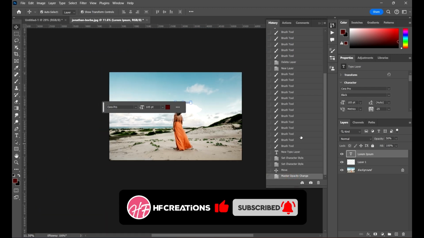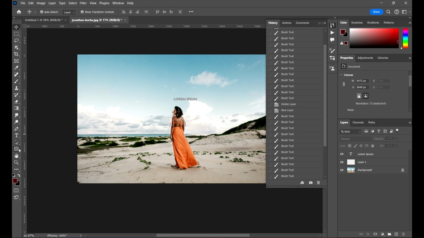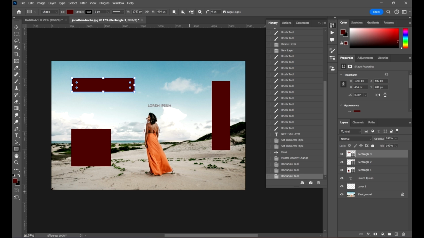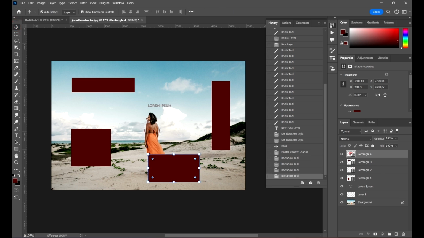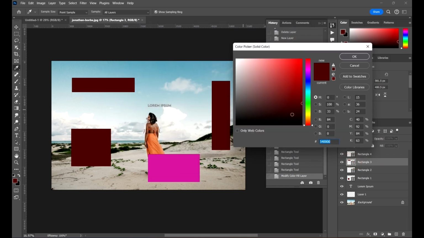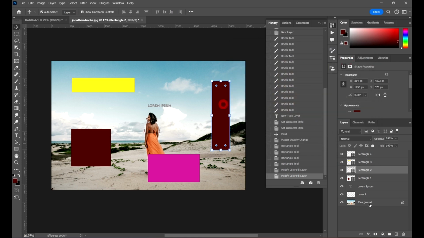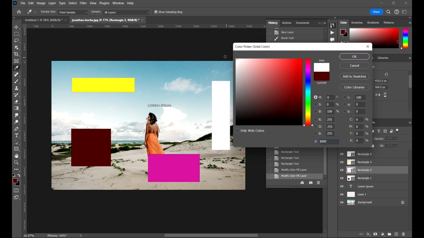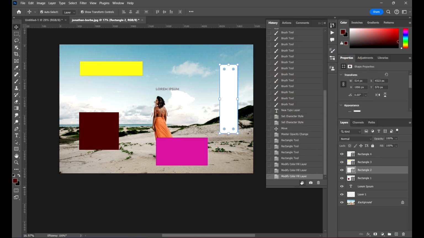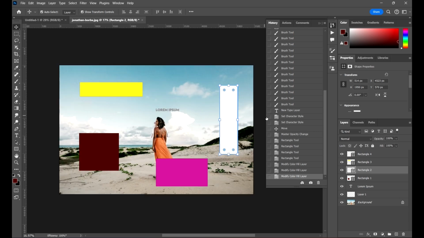So let's just do something. Let's create some big boxes here, like 4 big boxes, and give them different colors. Perfect. So we have all of these with different colors. Now we have what we call snapshot. It enables you to create snapshots of your viewport. So I can just click and create a new snapshot.